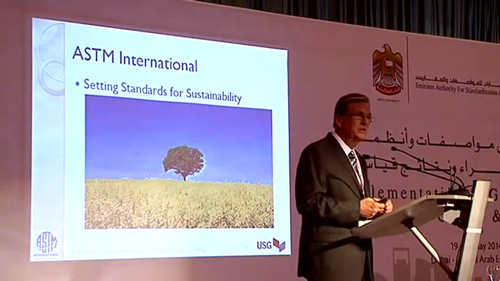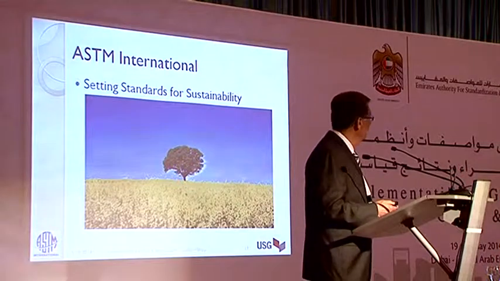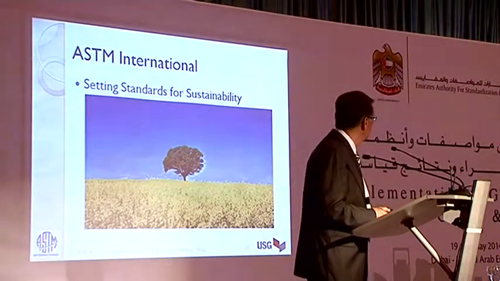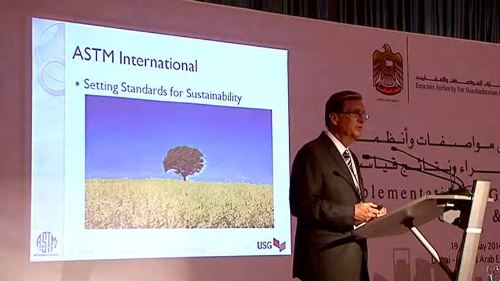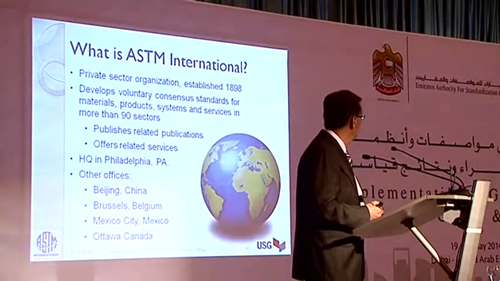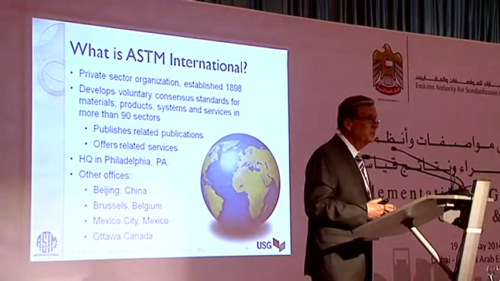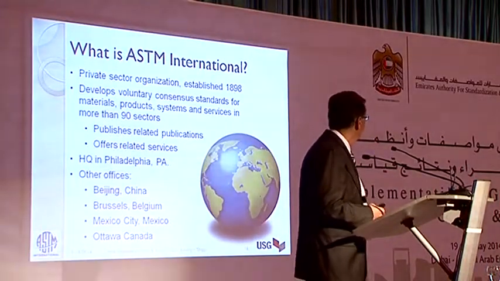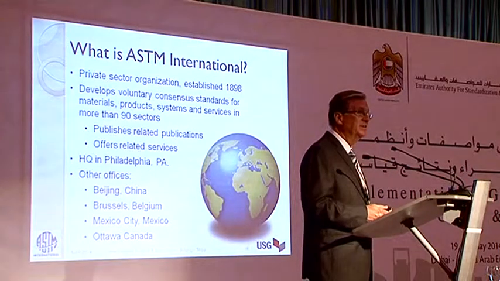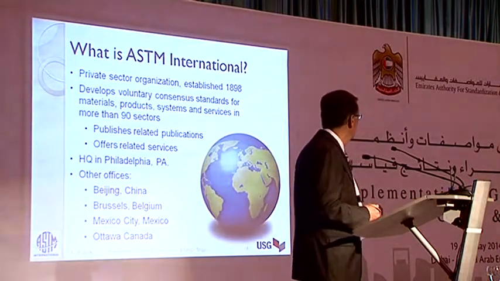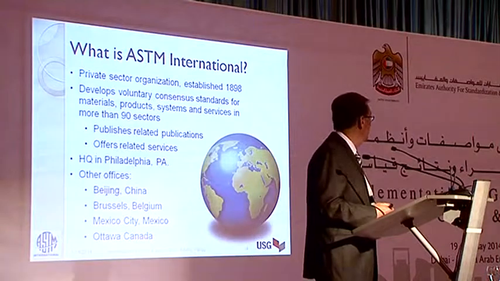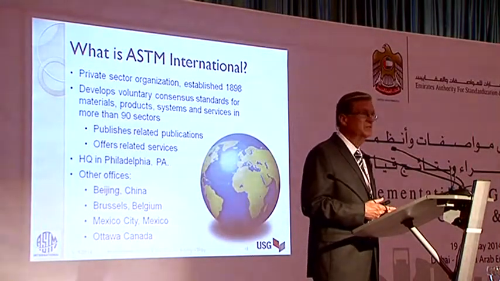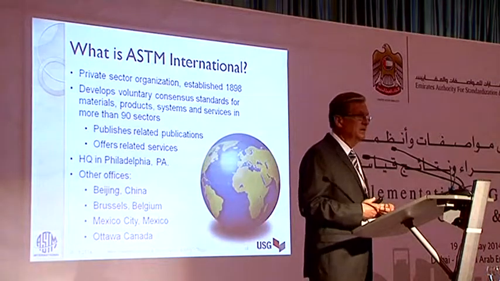That said, I'd like to talk a little bit about one consensus standards organization with which I'm most familiar, ASTM International, and some of the work that it does in sustainability. ASTM is a private sector organization. It was established a little over 100 years ago. It develops voluntary consensus standards in a total of more than 90 industry sectors. It is not a government-funded agency. It receives no government monies.